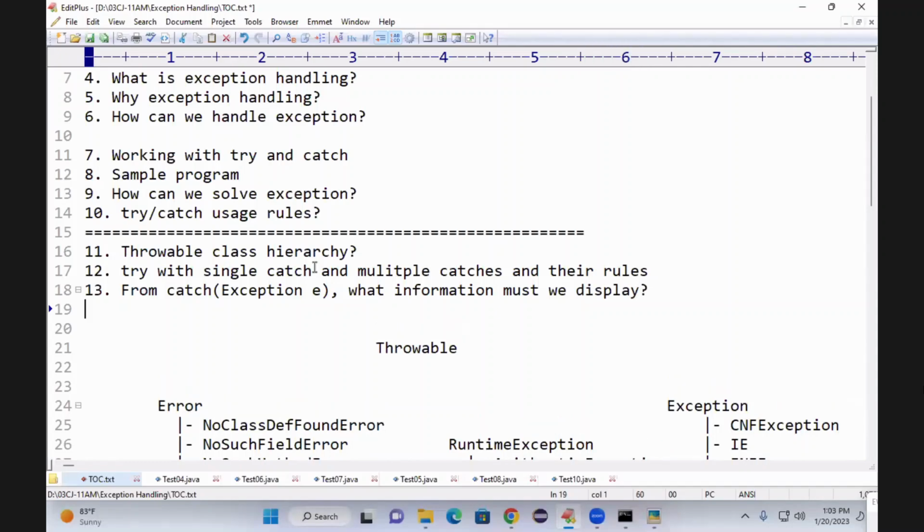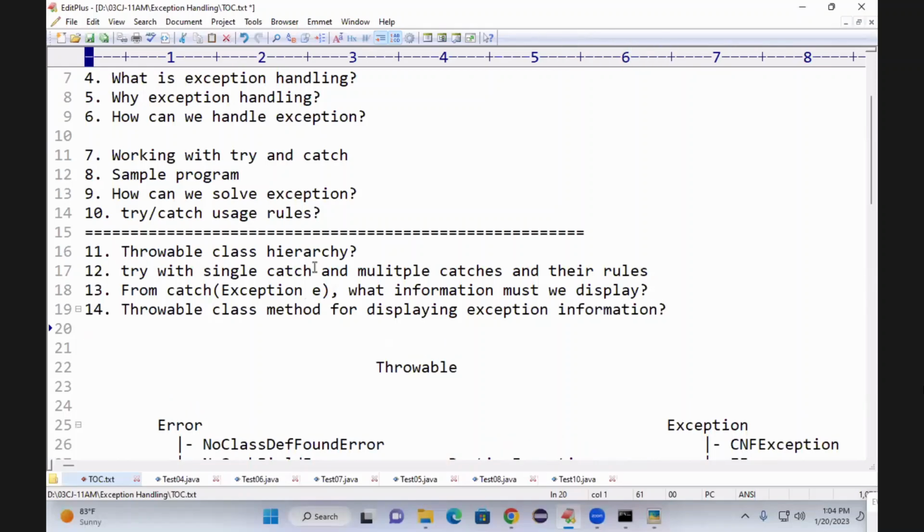Complete exception information. What are the different methods available? Simply, let me write here: Throwable class methods for displaying exception information. Okay, so this is a very, very important topic.